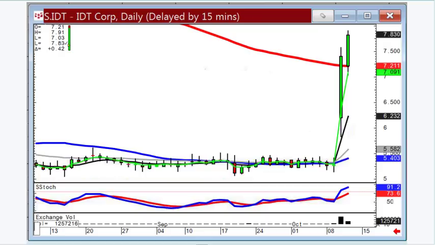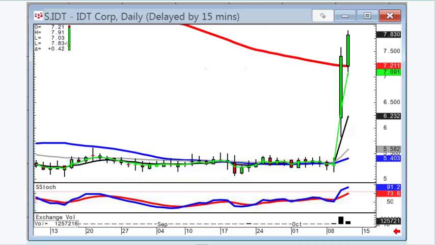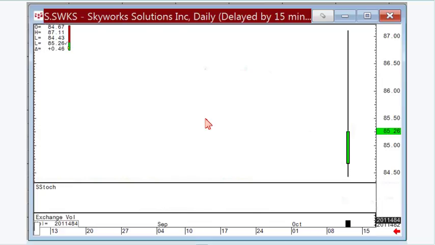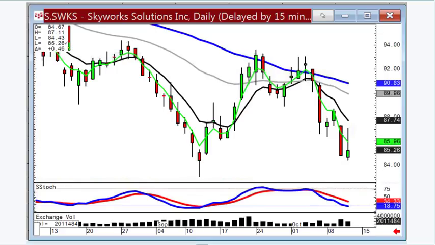JPG, belt hold, meaning what? You want two large candles. Which one were you referring to? I mean, this could be a kicker signal, but it's still the same implication. You'd like to see a big candle, but if this is a hammer type signal, it's still the same implication that there's a definite change of investor sentiment.